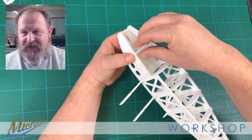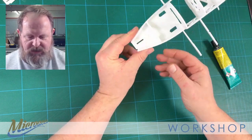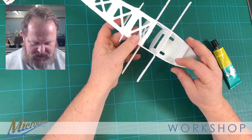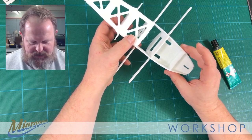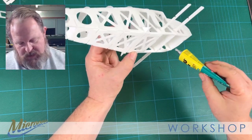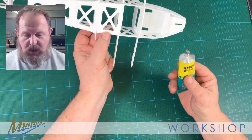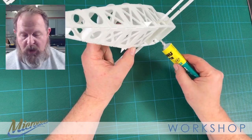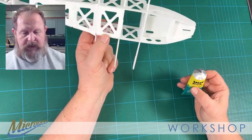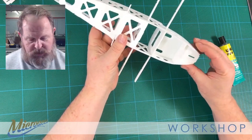As you can imagine, I've built a fair few of these fuselages in the prototyping process, and it always amazes me that this material all lines up in the end. Right, let's just add a little bit of glue to some of these joins that are still dry. Well, there we go. There's another Yoohoo technique, a tip smear, where you apply the glue as a blob and then you use the tip of the Yoohoo glue to smear it down the joint. There we go. I'll no doubt make a video of how to use Yoohoo at some point in the future.